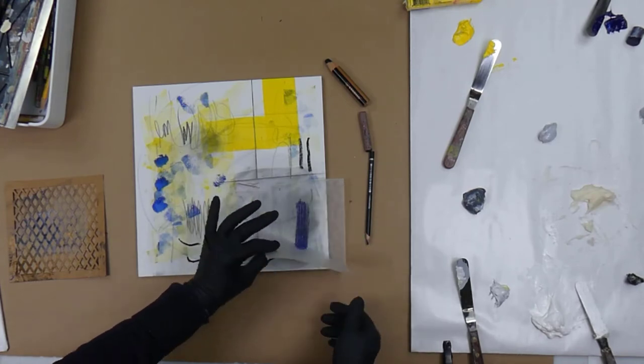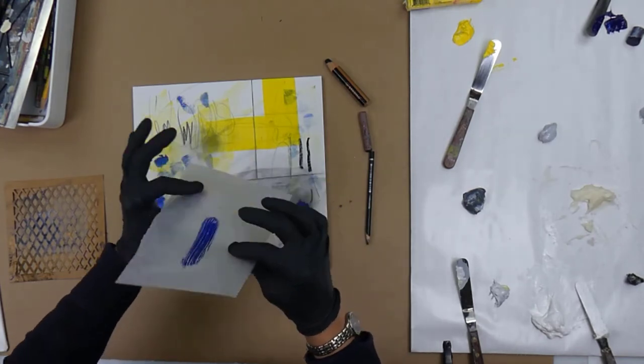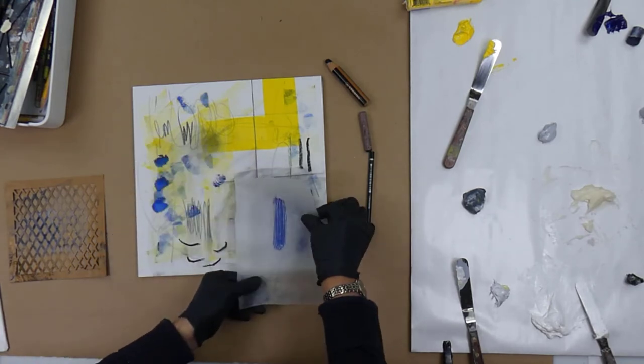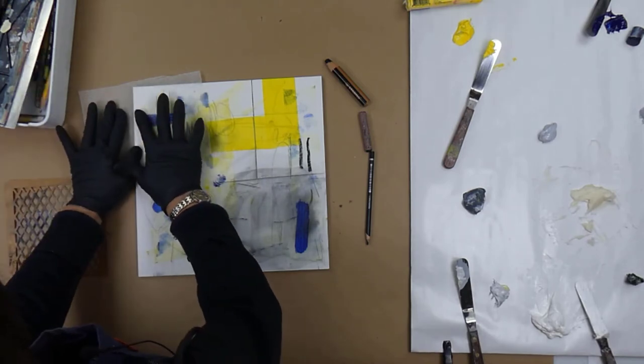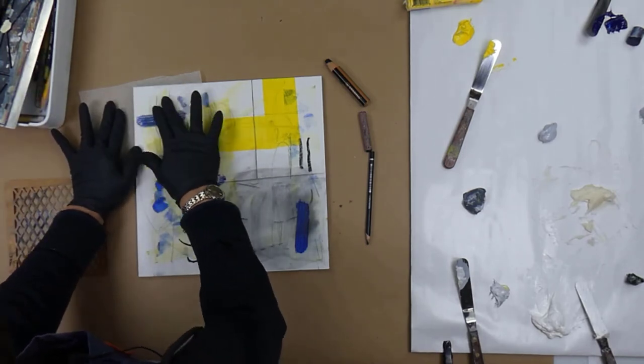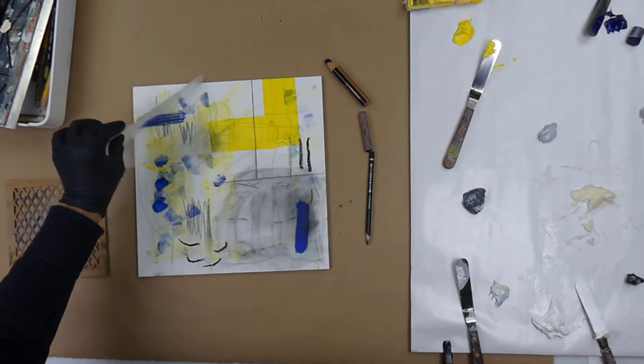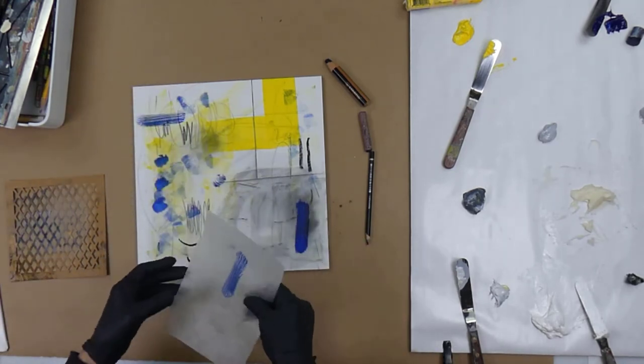You just lightly go over it like this and I'm doing it with an RF pigment stick but it could have been just plain paint. Maybe I'll put it over here or maybe I'll go like that and then you just take your finger or you could use a brayer if you want. You'll find with different types of touch you're going to get different effects.